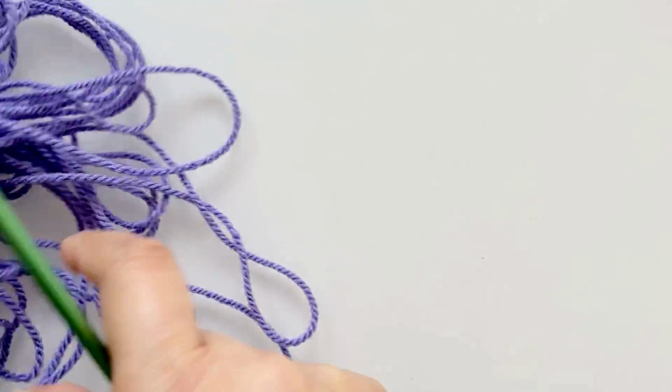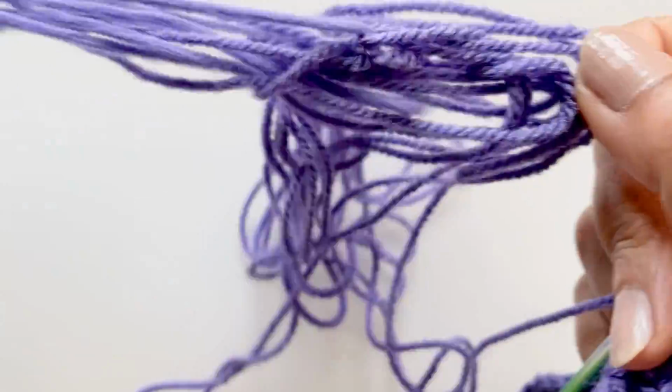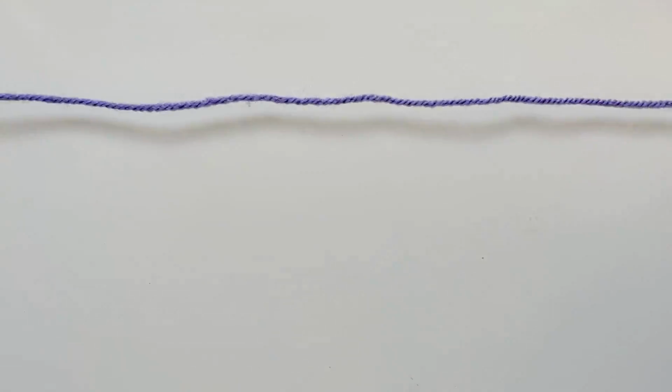Oh, look at this spaghetti. Please don't cause me problems. It fell off the ball and now.